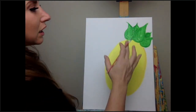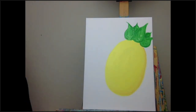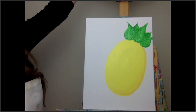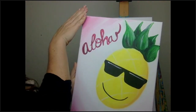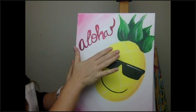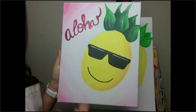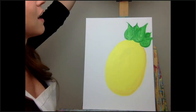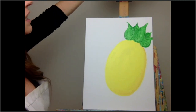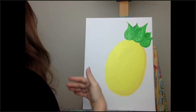So while our leaves are drying, we're going to start working on the background. For the example, I have kind of like an ombre, right? Just a light pink that gets lighter and lighter as it gets closer to my pineapple. You don't have to do it that way. You could change it up. You could do a completely different color background, completely different style, but I'm going to teach how to do that style in particular. So I'm going to go to my big brush.